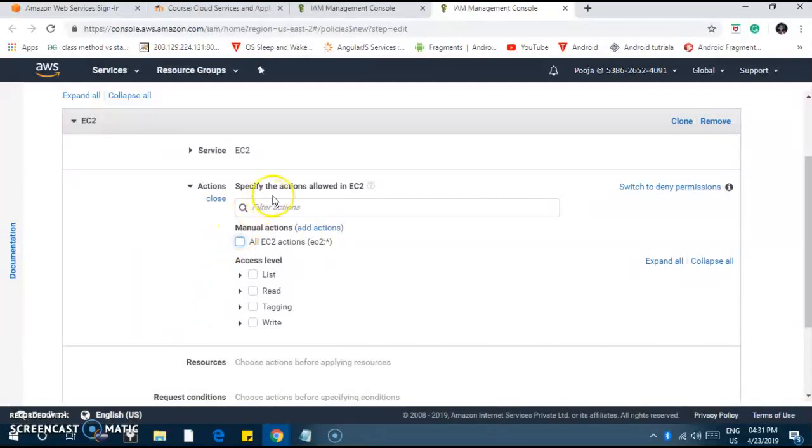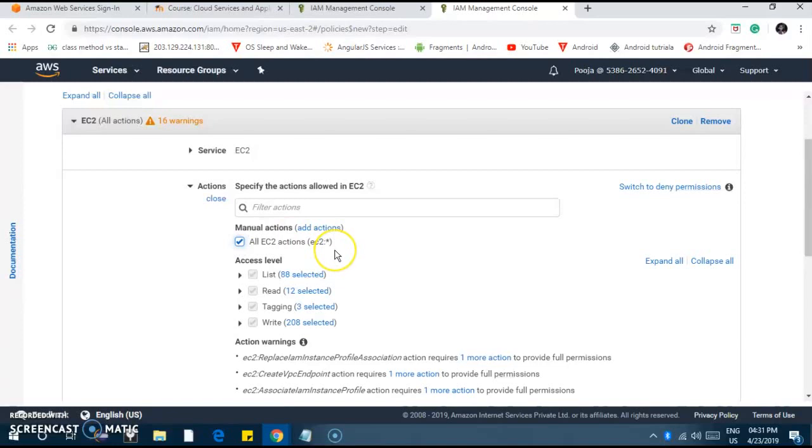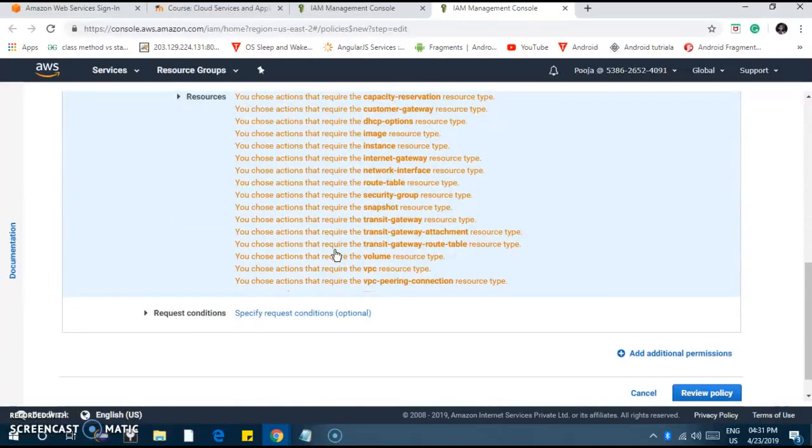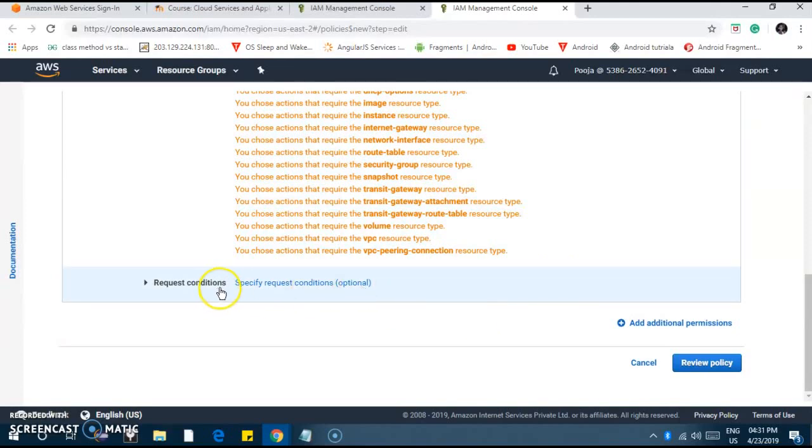Next thing is to specify the actions allowed in EC2. I'm going to allow him to do all the actions which are in the EC2. Request conditions, select specify conditions. It's optional. Go to the next, that is review policy. If you want to add, you can click on add additional permissions also.